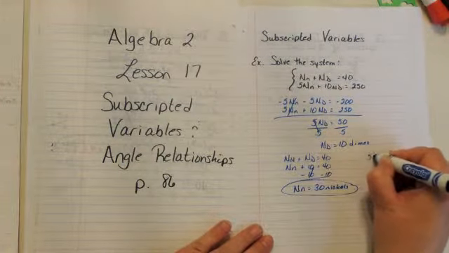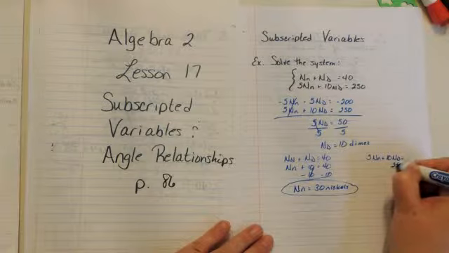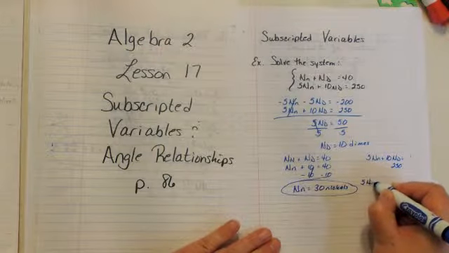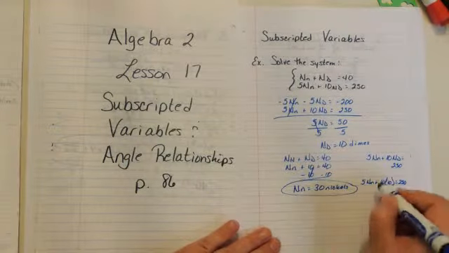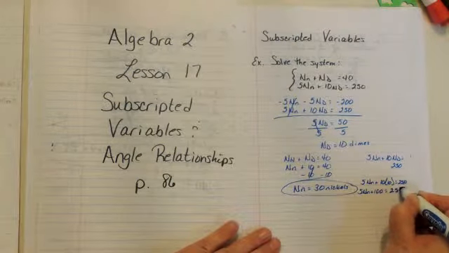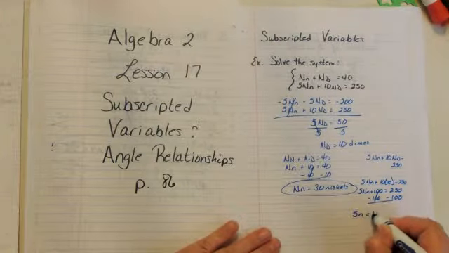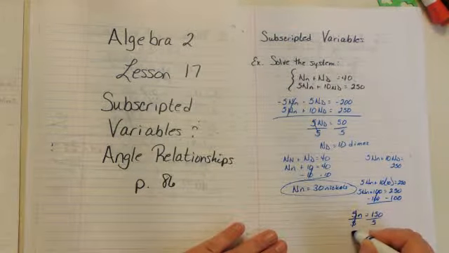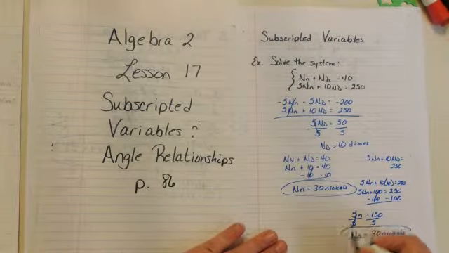And the other equation is 5 times the number of nickels plus 10 times the number of dimes equals $2.50. Sorry, ran out of room there. So we have 5 times the number of nickels plus 10 times 10 equals 250. 5 times the number of nickels plus 100 equals 250. Subtract 100 from both sides. And we get 5n equals 150, divided by 5, and the number of nickels equals 30. Okay?